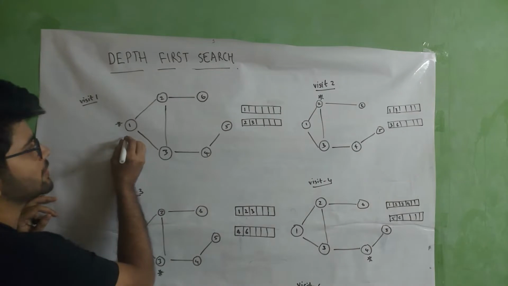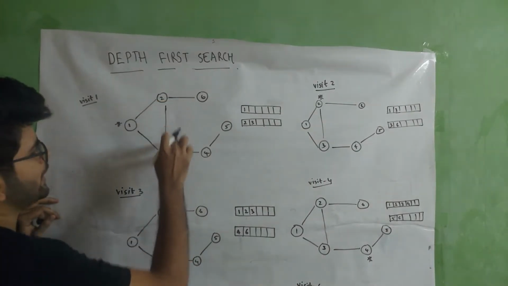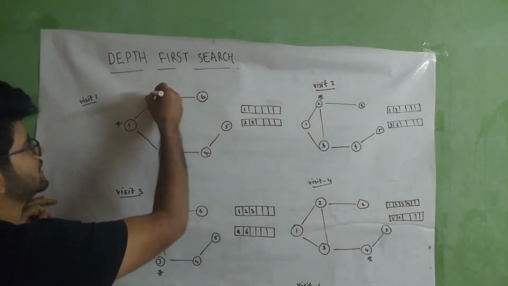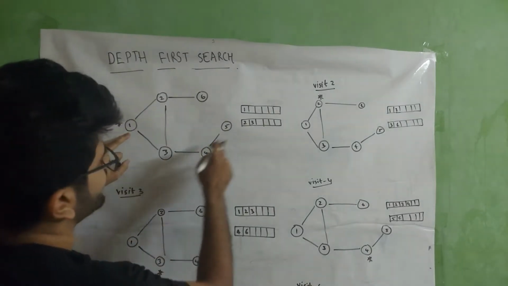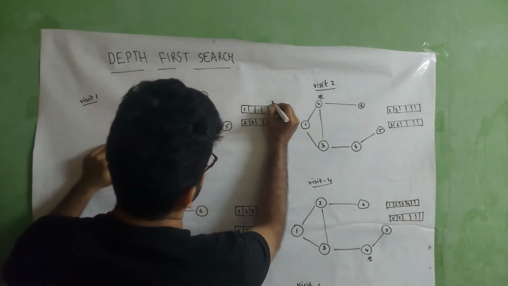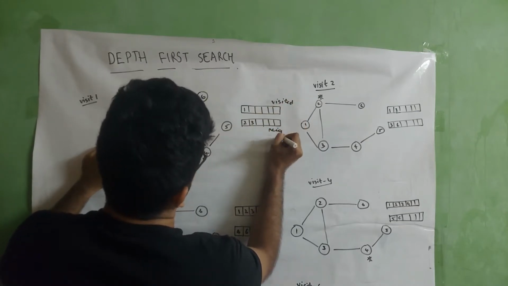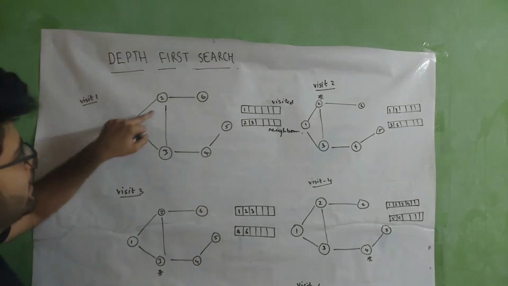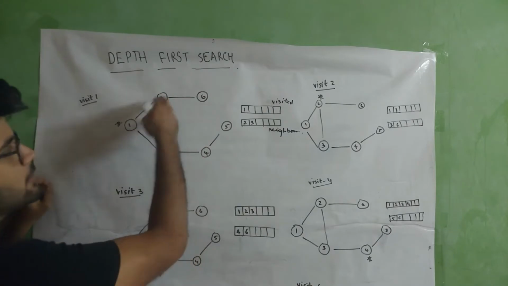So let us start with vertex 1. I'm at vertex 1. I have two neighbors here, 2 and 3. Since I'm at 1, I've explored the vertices neighboring this vertex, which are 2 and 3. What I'll do is put 1 in the stack here. This is the visited stack and the other one is the neighboring stack. I've explored 1, and I've put 2 and 3 in the neighboring stack. Now I explore the next vertex.